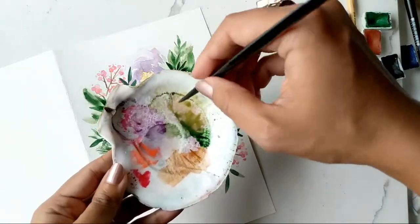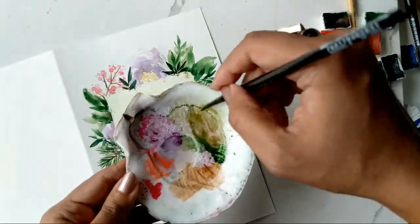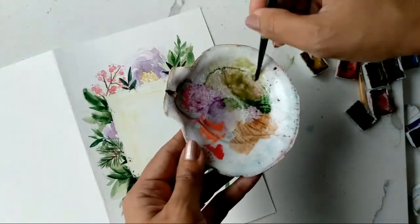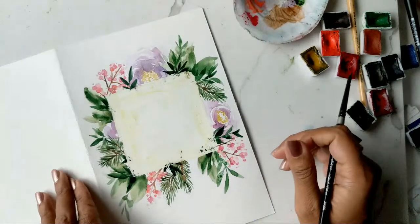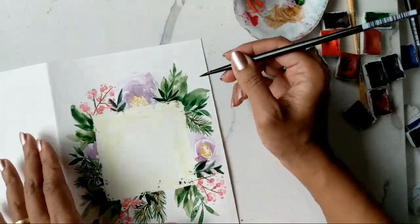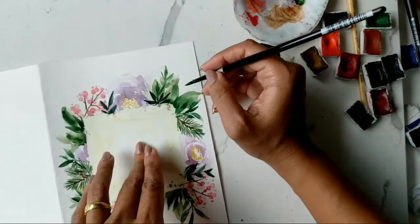Veep is asking, what do you use to mix your paints? Is that a clamshell? Yes, it most certainly is. This is my clamshell. My daughter got it presented to her by a retired sailor when we were in Newfoundland on vacation. And then I took it from her because I really liked it. And now it works great as a palette.